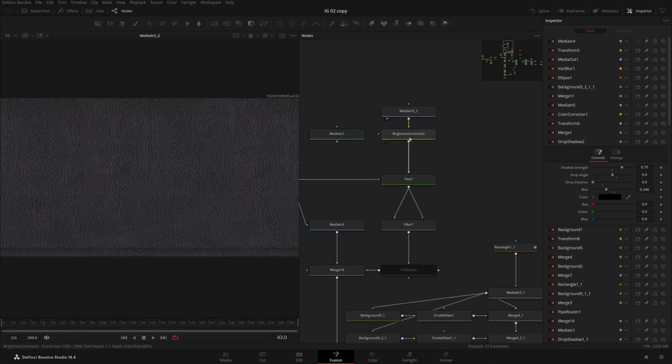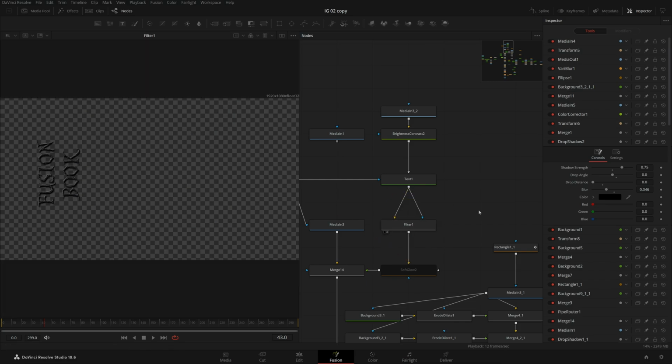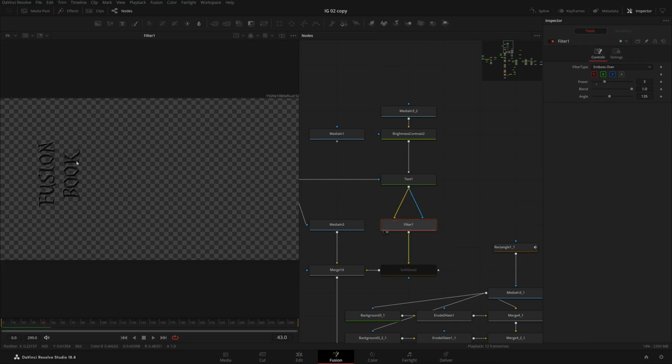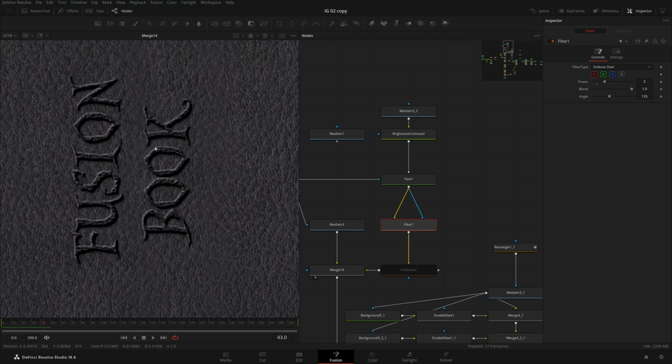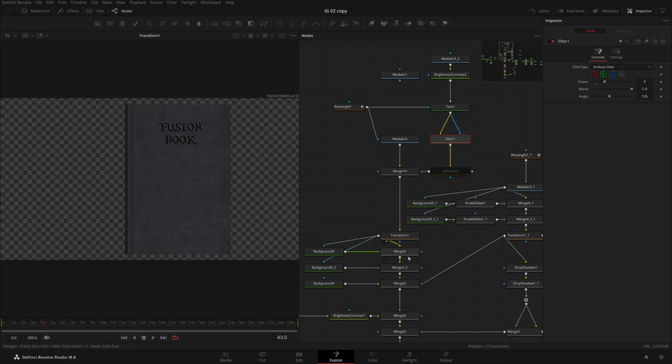The other thing is we have this text. For this text, I have this image. I use the same image to materialize the text. This is the thing which you need to do. Then filter, I just beveled it with emboss over. That is it. Then merged it on top of the book, and it is giving us that Harry Potter kind of feel, right? Then we have the transform, the merge, the lighting part.